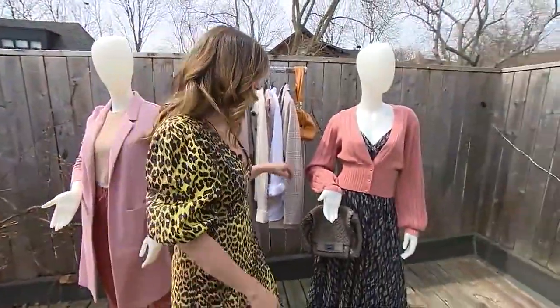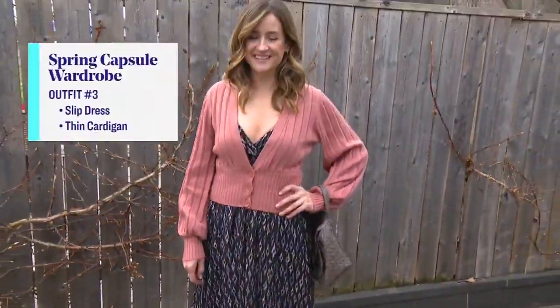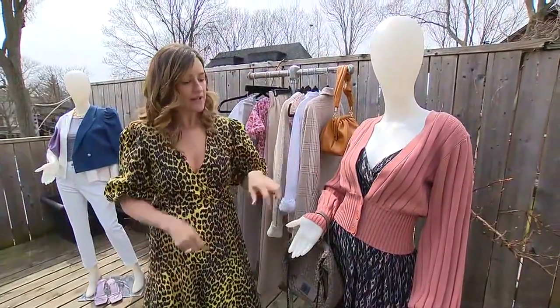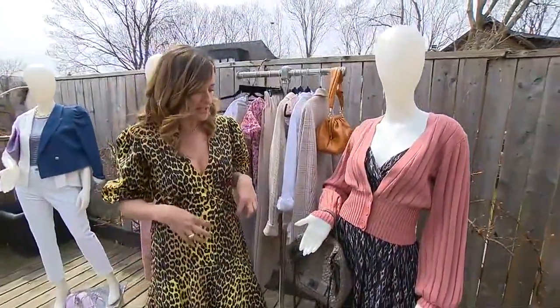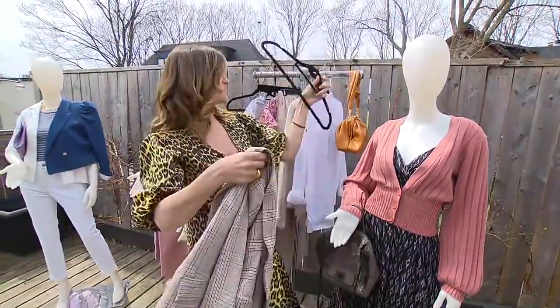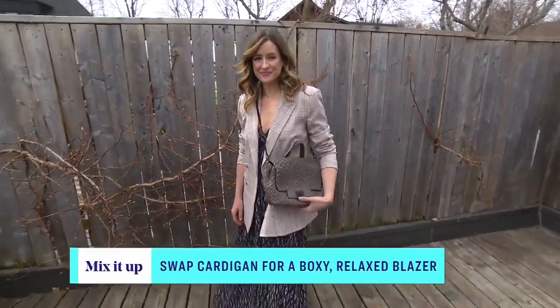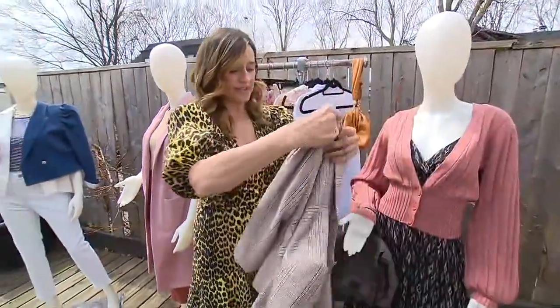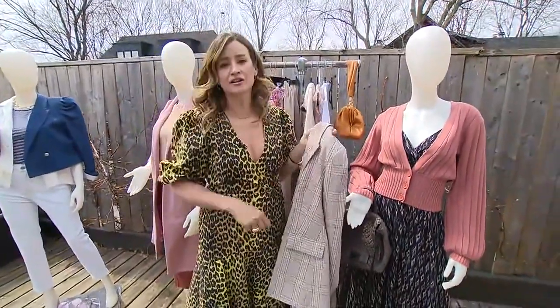Over here we have our great little slip dress. It's got the bias cut, a great plunge cardigan, lots of great detail and texture. Because the print is subtle and a little less bold, you can really pull anything out of it. And this is what we're going to do now — put on a blazer instead of the cardigan. That just changes the entire look of the dress. Those are the core moments: you pick out these colors from all your pieces and layer it up. I love all of the looks — and definitely loving the monochromatic look, how the blazer and the cardigan allow you to show off your whole outfit.